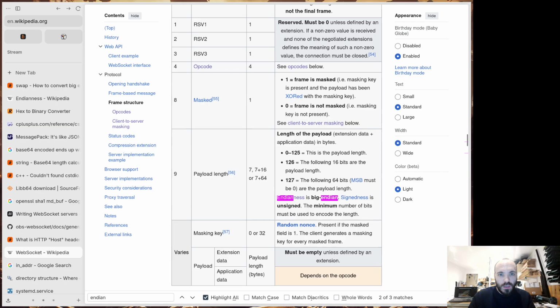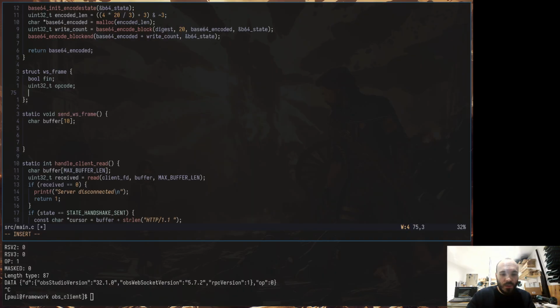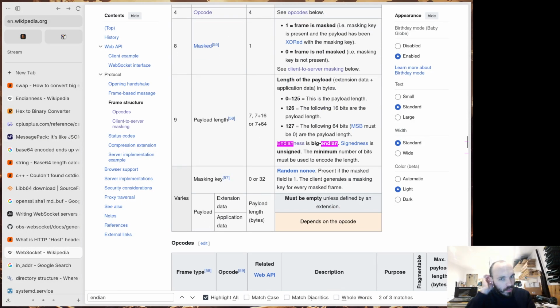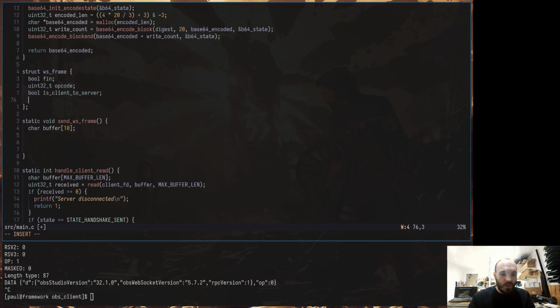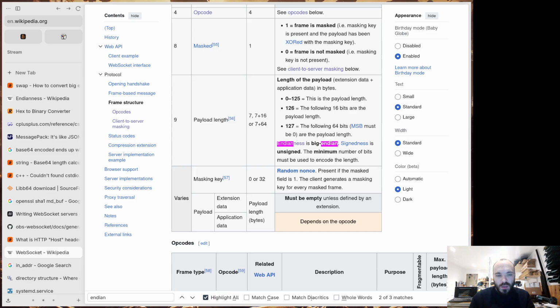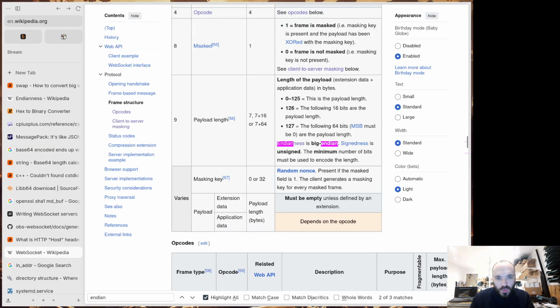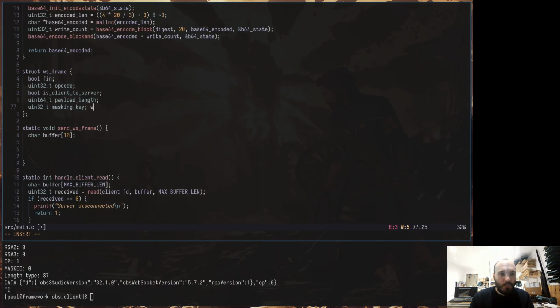Then I have masked, which is a bool, is client to server. Then the payload length, which I can just put there, uint64_t payload length. And then masking key, which is optional, uint32_t masking key, as well as something else at the end.